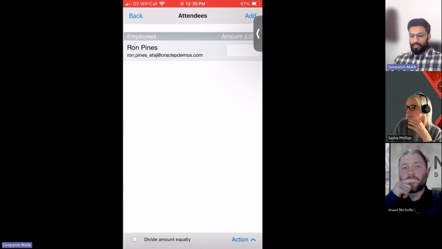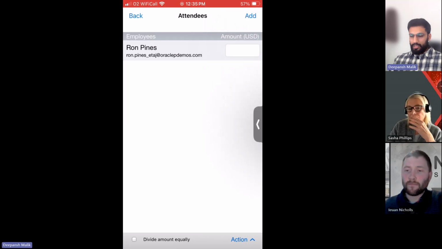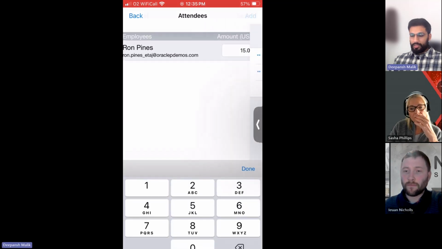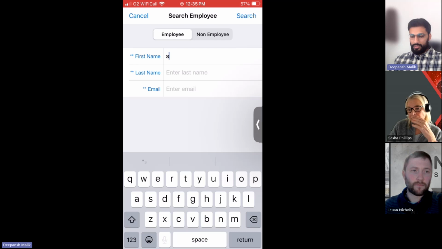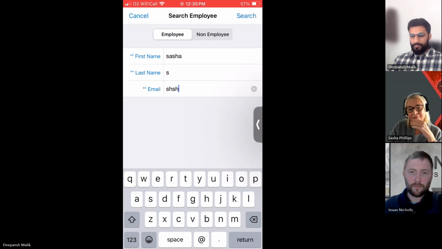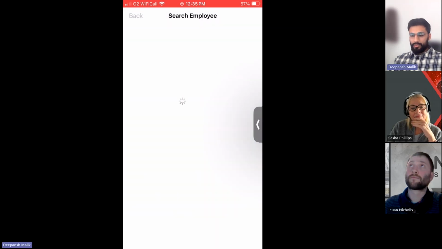Then in the attendee section, I can give specific amounts for each person. So I can enter Sasha, and it will go and search the employee if it's available.